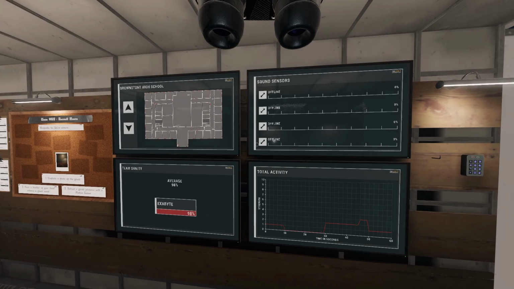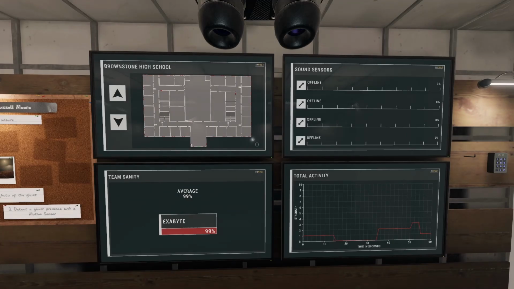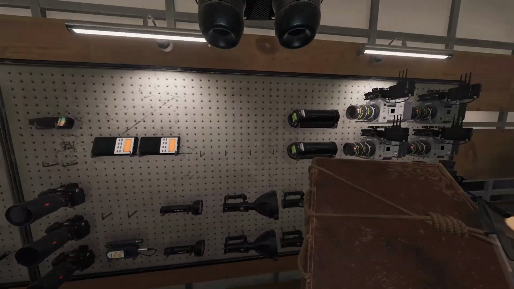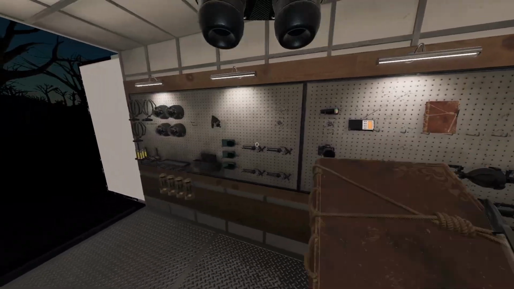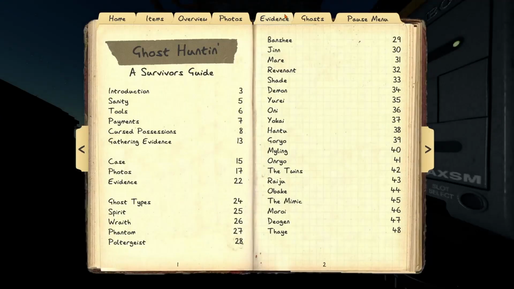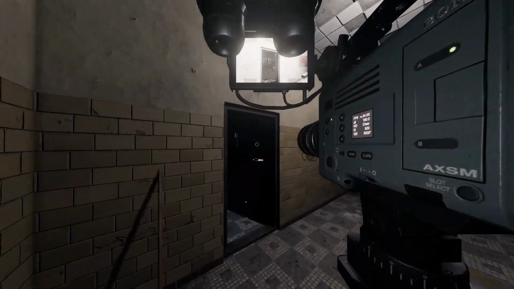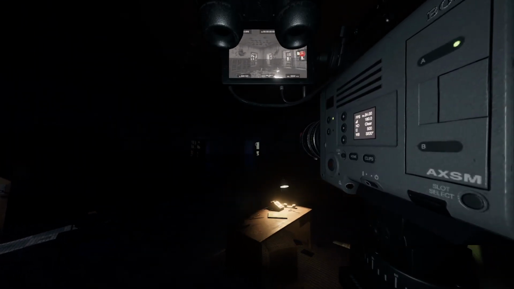So let's get some items. We did not lose a single thing of sanity. Is sanity drain turned off? I hope we get evidence. Alright, well, in we go. But we know for sure it's not a mare because it turned on some lights. Alright, what do we have in here? Was that an orb? That was an orb. So we do have evidence.